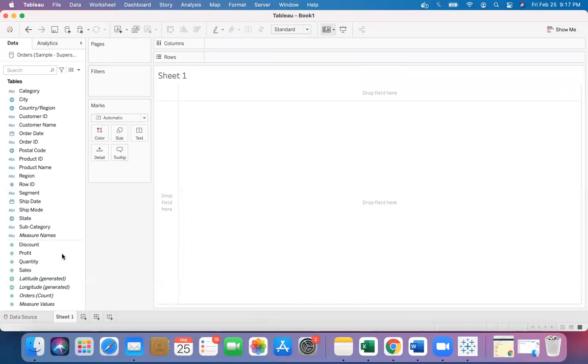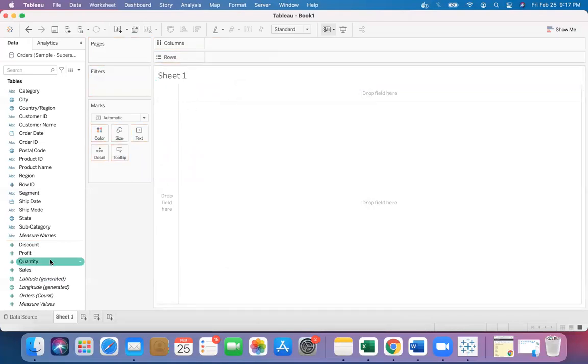Measure filter, as the name suggests, these are the measures. We are applying this filter on the measures only. So this is called the measure filter. So how to use that? When you drag and drop into the shelf, it's called the measure filter. Let's see, let's put the sales into the filter.